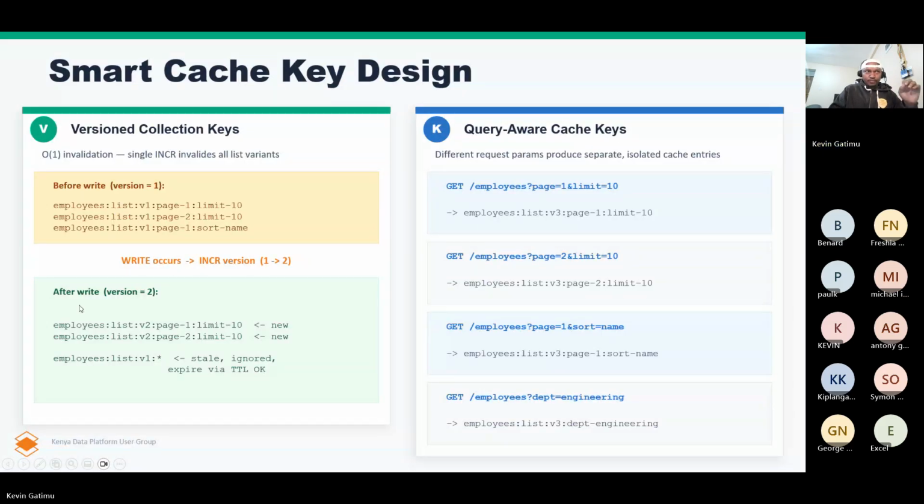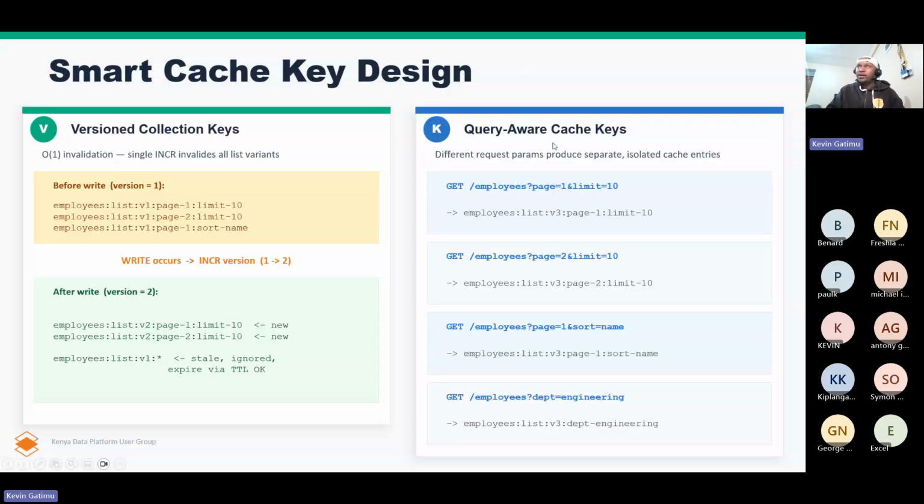And then after a write, let's say we insert something, the data that was fetched, which was version 1, will be stale. Stale data is outdated data. After that write, let's say we have inserted a new employee, a new cache will be created, version 2 now, which is the current updated data. And then version 1 will immediately be stale and Redis will get rid of it. So that is the version collection keys pattern, which can involve other patterns.